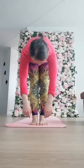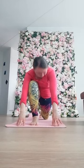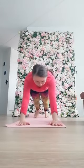Very good. You can bend the knees because it's morning and maybe it's not so good to just stay strong. And now right leg to the backside and it is on the mat. It is like this. Not like this, like this. Yes. And we're breathing in. And don't breathe for 10 seconds, plank. Remember hands, remember hips. Good.